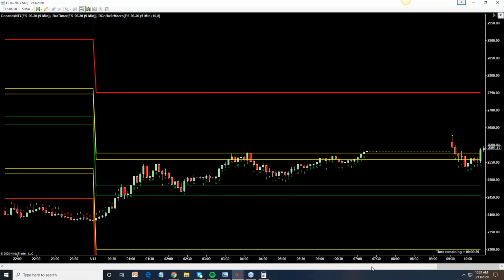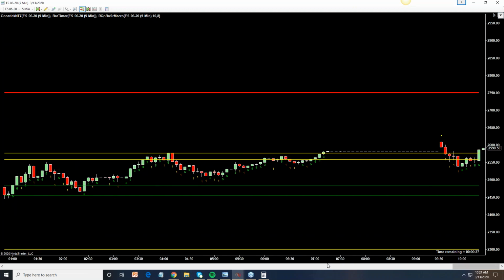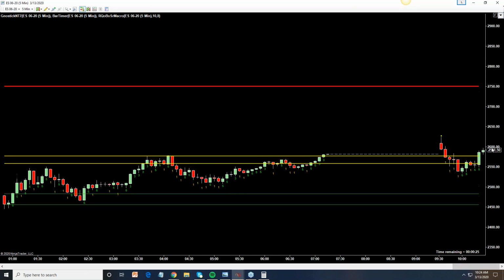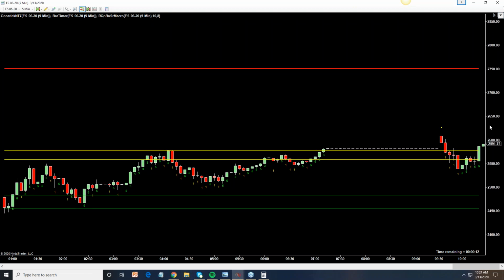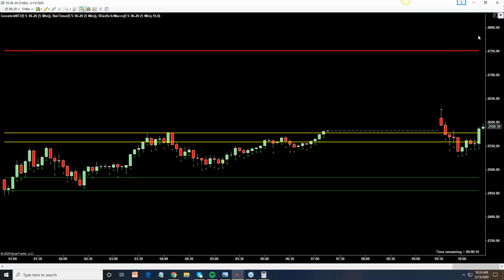And here in the U.S. session, got a bunch of bulls and bears flipping a coin, duking it out. Which way are we going? Well, as of right now, we're back up above that limit up marker. And we saw about a $4,000 drop on the S&P in 20 minutes this morning. I mean, it's really excessive in terms of volatility. So a lot of talking today and less trading, which is a good thing.